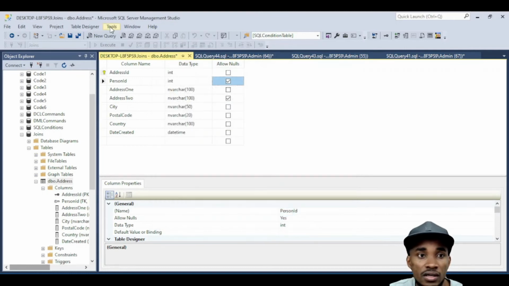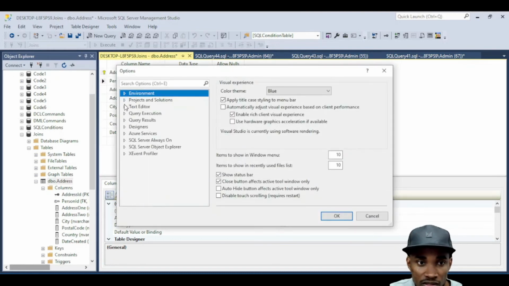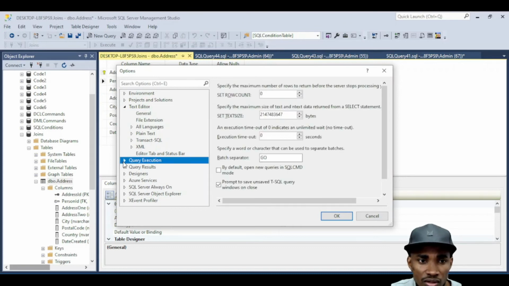Okay, fine. Let's go to options. I think we might need to change this somewhere here, if I can remember. Is it here? I'm sure there is a place where we can change the query execution. Could it be plain text?